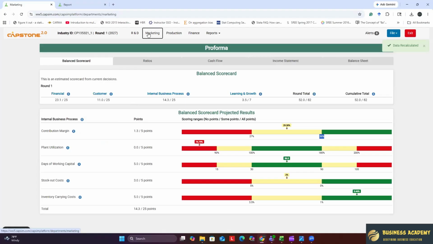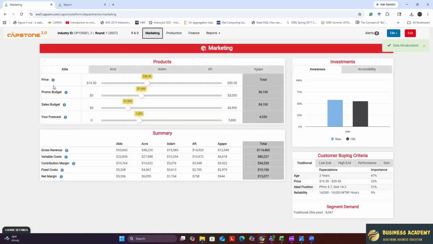So let's go back to this pricing aspect. For this Able, which is a traditional product, say I'm charging $28.29. There are 3 factors that I need to take into account. What is the range of price and how important it is? This is factor number 1 that is going to be a determinant of this. The minimum I could charge is $19.50, and the maximum that I can charge is $29.50.